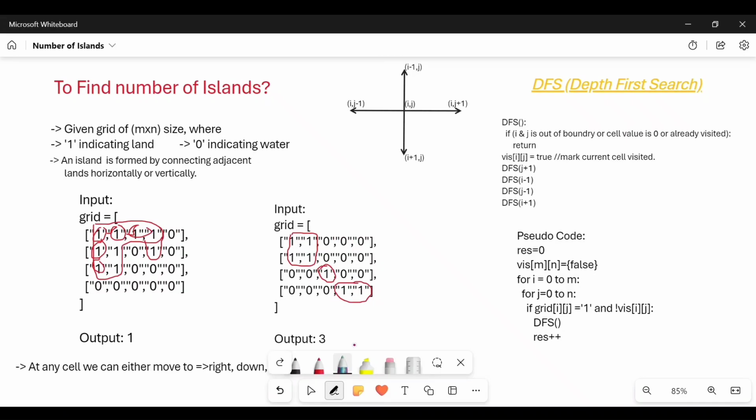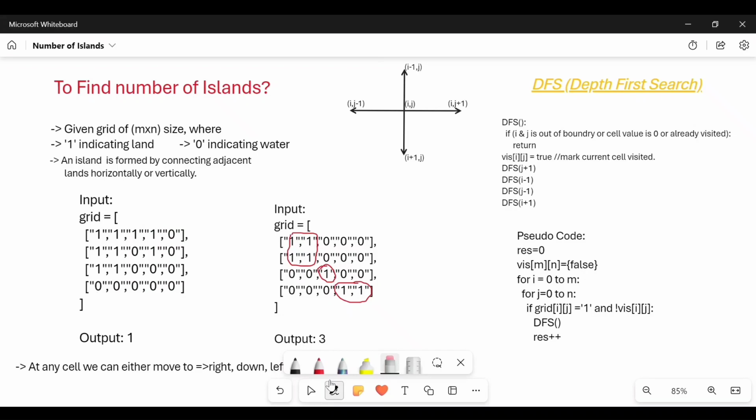So now how will we approach the solution using this? Well, we can use the depth first search approach to solve this problem, which is also known as the DFS approach. So what happens in this approach? In this approach, first of all, we visit a cell and then we visit its neighbor. And when we visit its neighbor, we start visiting the neighbor of its neighbor.